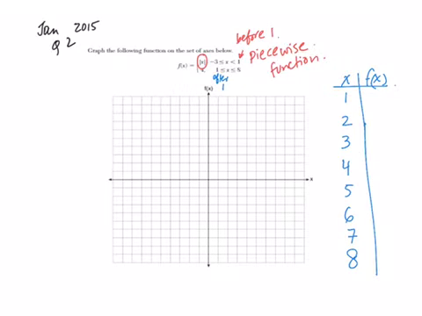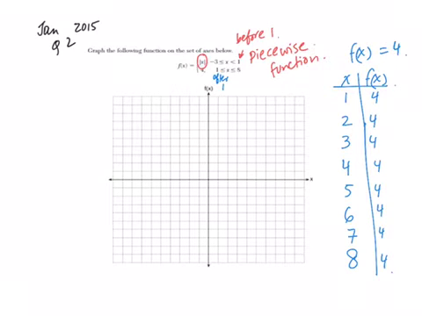If you're following this, f(x) is equal to 4. So it doesn't have a dependency on x. It's just going to stay consistent at 4. So let's put in 4 for all these values.